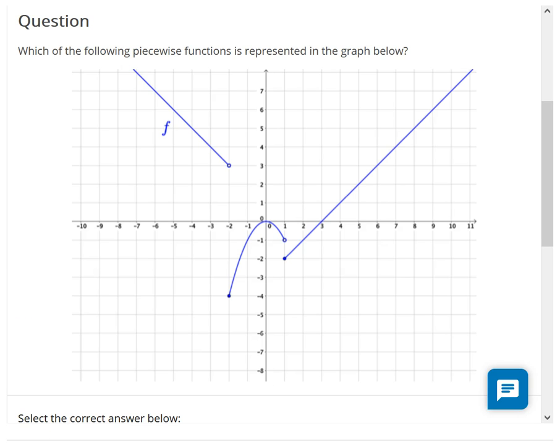All right, now here's a good problem. Which of the following piecewise functions is represented in the graph below? So I've noticed there's 3 types of problems. There's the problem we just did where they give you an x value and you just have to figure out which one to plug it into and plug it in. Or they give you a piecewise function and you have to graph it.